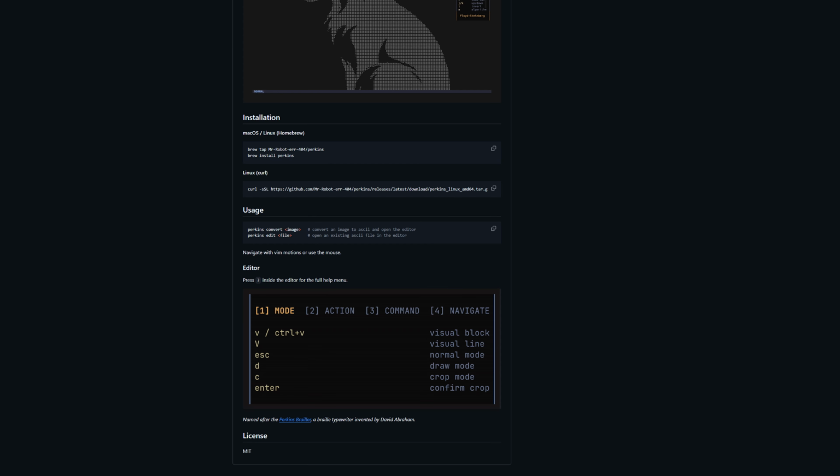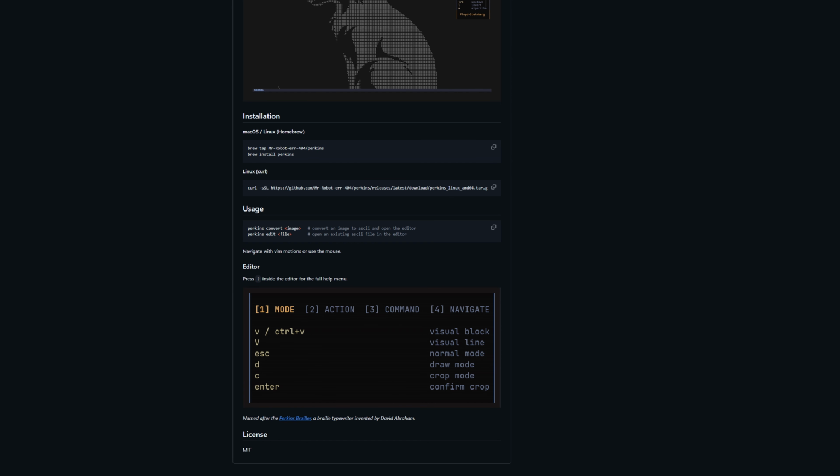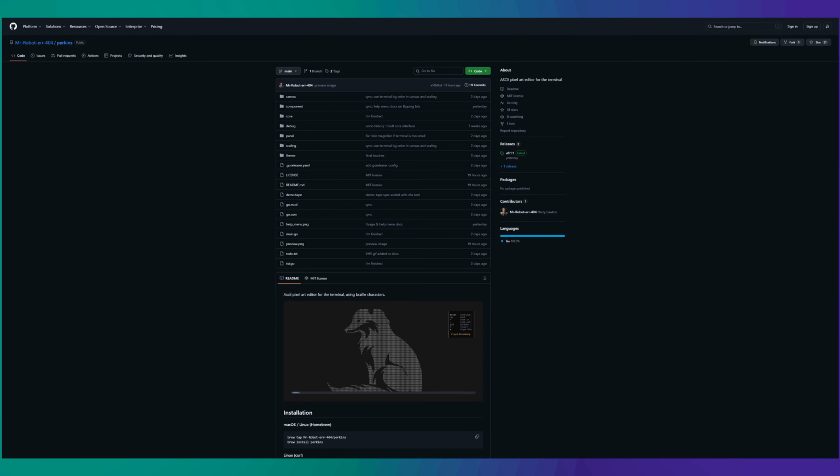Perkins is an ASCII pixel art editor built for the terminal, written in Go. It gives you a full canvas, a color palette, and drawing tools, all rendered in your terminal emulator with true color support. Draw, shade, dither, and export without leaving the command line. It's Deluxe Paint reincarnated as a terminal application. ANSI art is back, and it runs in your tmux session.